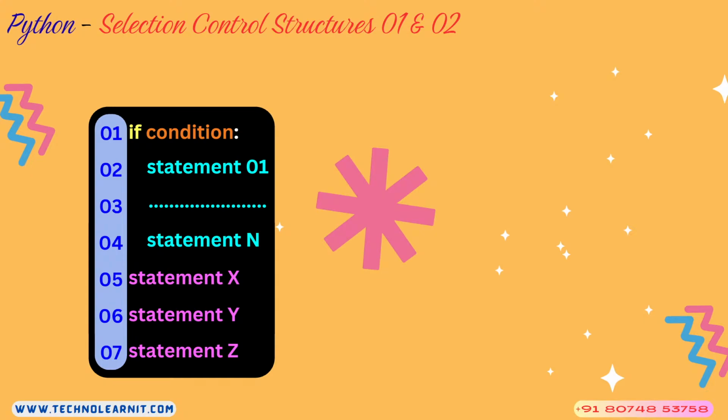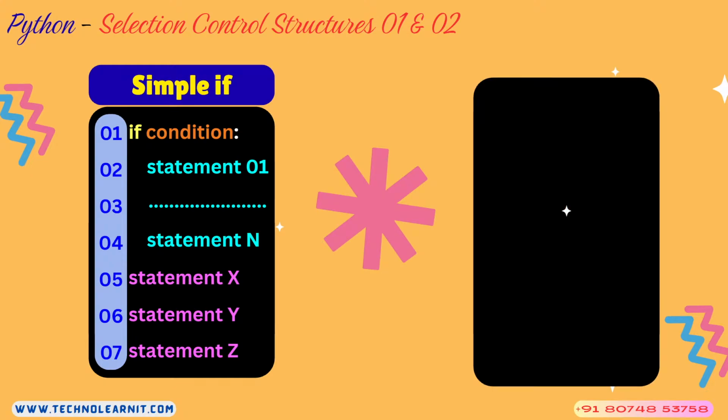So this is called simple if. This is the syntax of simple if and how a simple if can look in your program if you are using the conditional structure simple if. Simple if is one of the conditional structures supported in Python. And how does this simple if evaluate the condition, and how does the result of the condition impact the execution of the program? We are going to look at some examples to understand it better. For now, you only focus on the syntax of simple if.